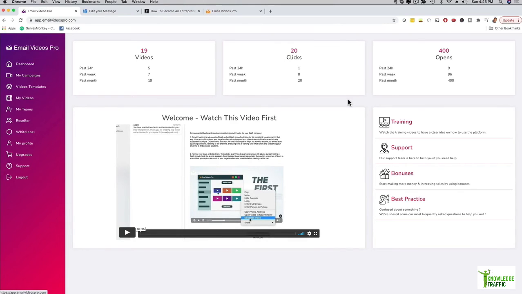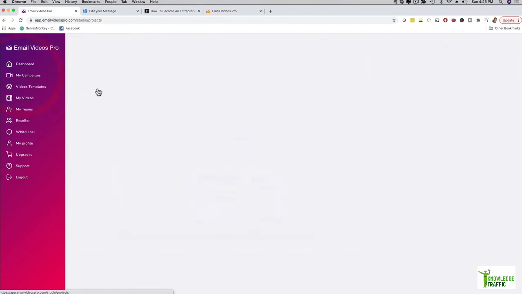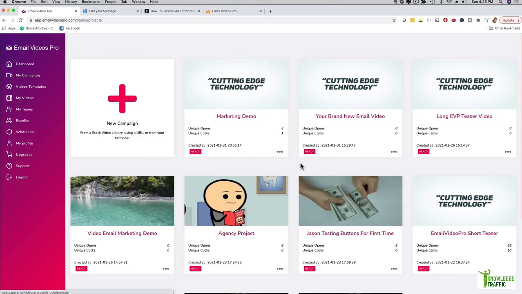So in a nutshell, if you want to send out some cool animations and some cool videos inside of your emails, which is a brand new concept, you can do that with our software. Also, if they're using an email provider that is not accepting videos, our software is going to automatically turn that video into an actual video GIF, okay? So it doesn't matter if your users are using Gmail or another account, they will have the animation play in the video. And another cool thing is our software works beautifully on all mobile devices as well, right? You can use it for desktop, but also on a cell phone, iPhone, Android phone, doesn't matter. Tablets, anything like that, you're gonna be good to go, okay?